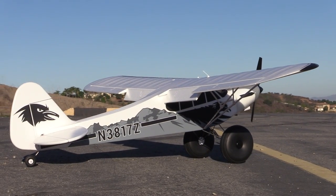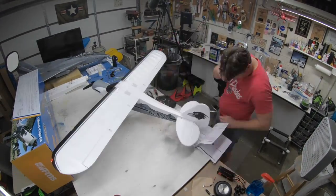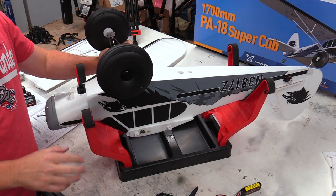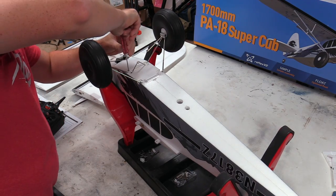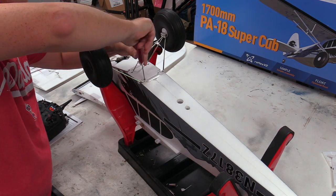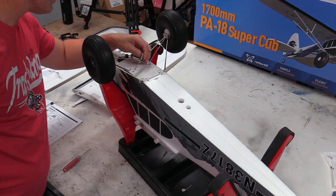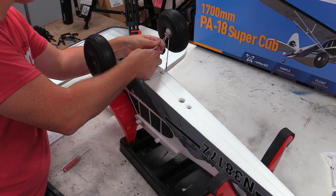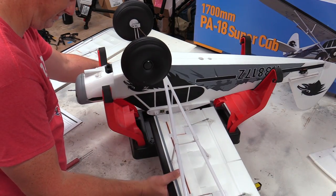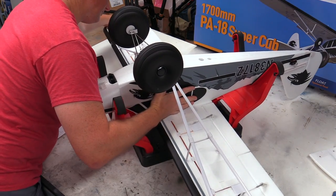In terms of the assembly, it really goes together pretty quickly. You start with the landing gear, those just bolt into place. They are wire, but you do have the spring attachments there. But then from there, you slide the wings on over the carbon tube. The cool thing is they've got hard-mounted connectors at the root, so you're able to just slip the wings on. You don't have to worry about any servo connections or anything like that. And then slip the tails into place, pop the propeller on there, and that's more or less it.